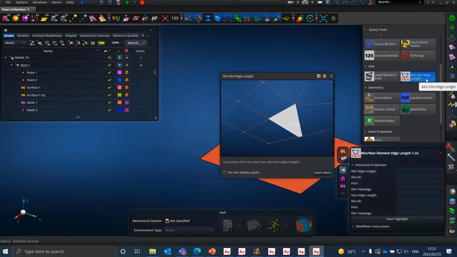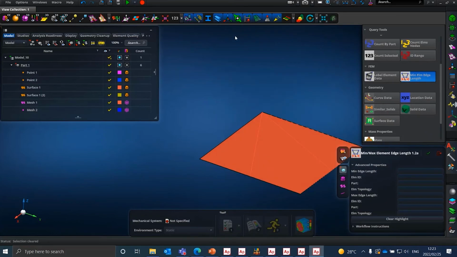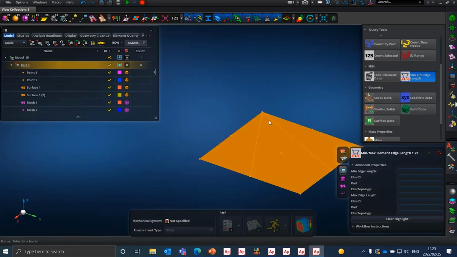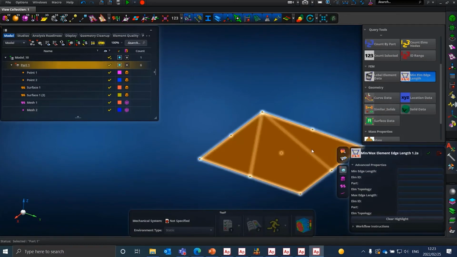So if I have a mesh and I want to identify the element with the shortest length, this is typically something that is of interest for, say, Dytran users, where your element length is dependent on your smallest edge length. The time step is dependent on that.